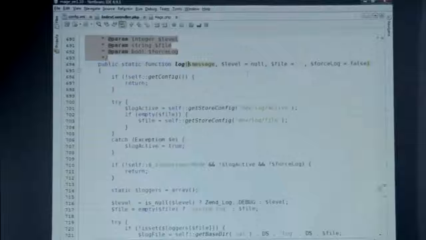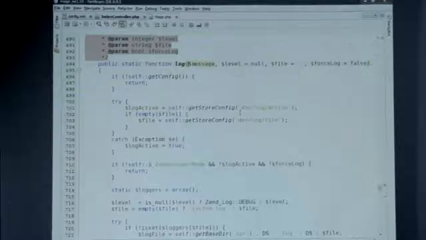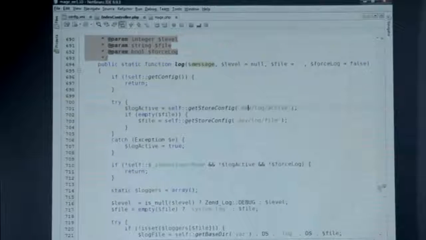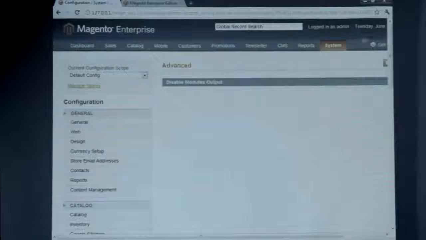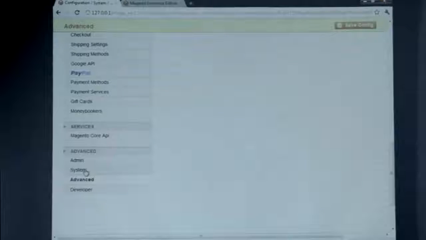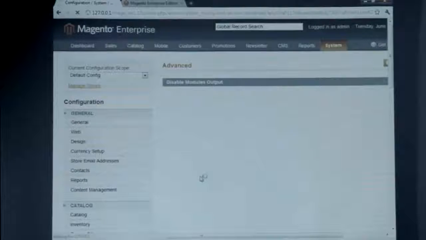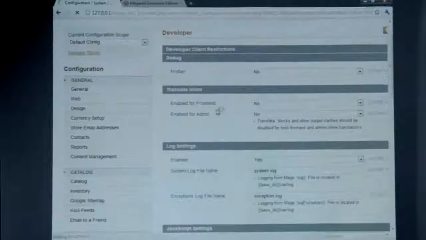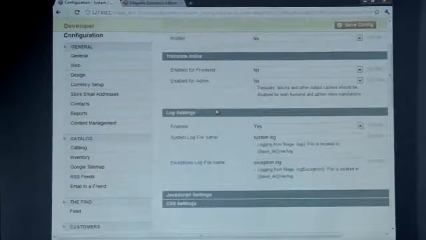So, in this method, we actually check a configuration setting. This configuration setting here is, I have to log in again, under developer. Oh, cool. And log settings.